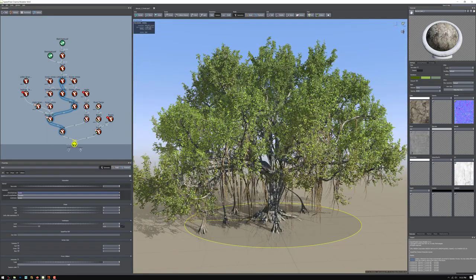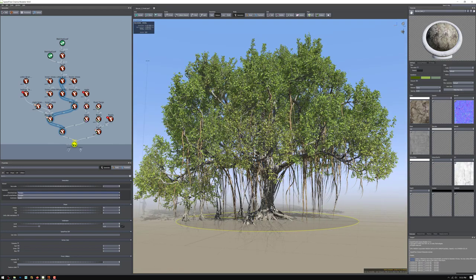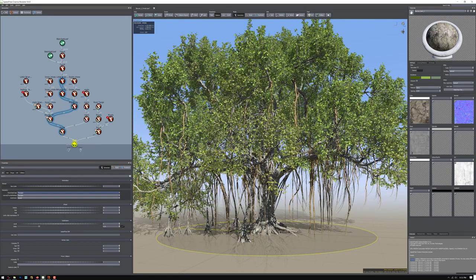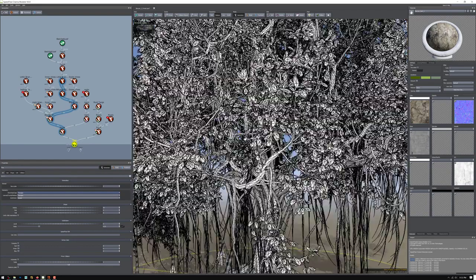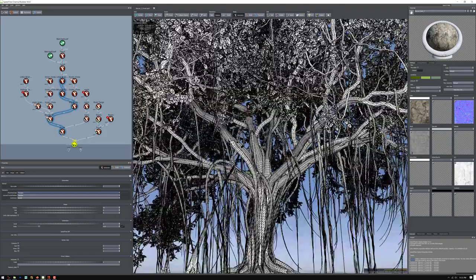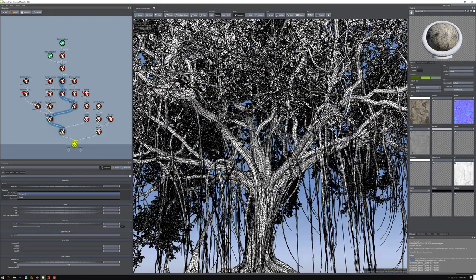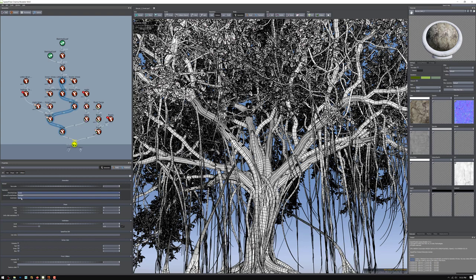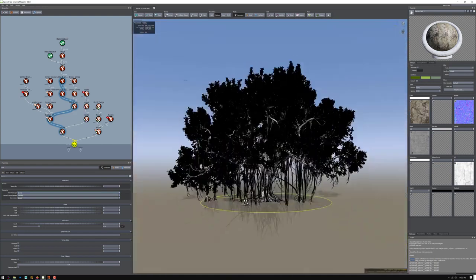and select the main tree node, and make sure it's a quadded model. By default, it's on the triangle. You can see everything is in triangle. We could simply hit Control 2 on the keyboard. So this is not a friendly model to work with. So let's change it to quad, and also the subdivision to quad, but leave the leaves to triangle mode. We don't want to change that.